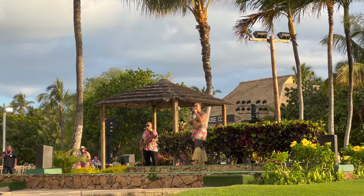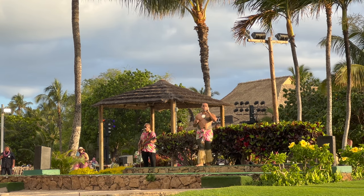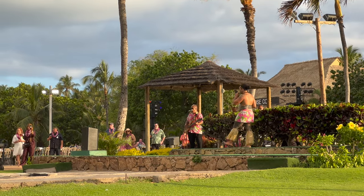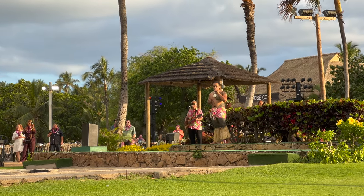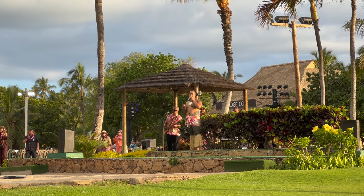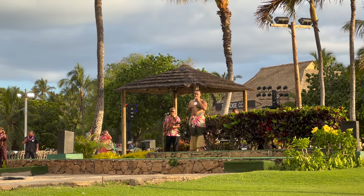First, we dig a hole 3 feet deep, 3 feet wide, depending on the amount of food that will go in there. And then we'll start a fire by using kiawe wood, most of you know this as mesquite. Then we'll go up to the mountain stream and gather some pohaku, or rocks. Now this rock surface has a unique ability. It can retain heat for a very long time.